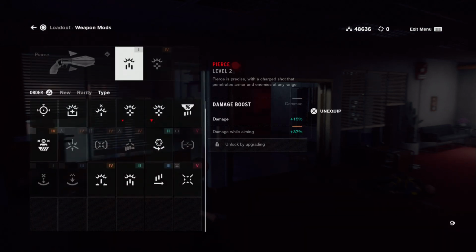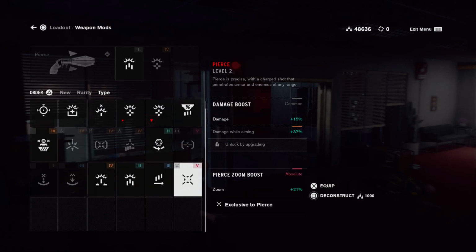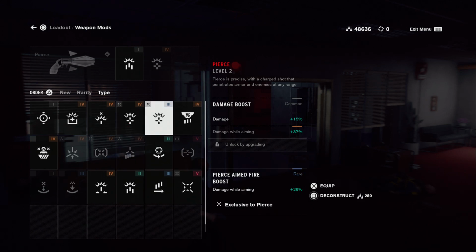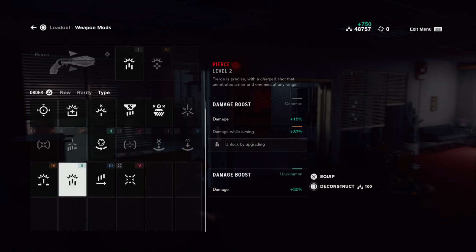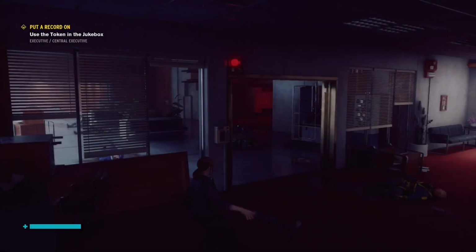Yeah, charge is not going to be very good for headshots, so I'm switching over to Pierce. Also looking to get some better mods on it. At the very least, the damage boost is pretty tame at this point. But since I'm mostly going to be aiming with it anyway, I think the zoom boost is going to do me a lot more good.